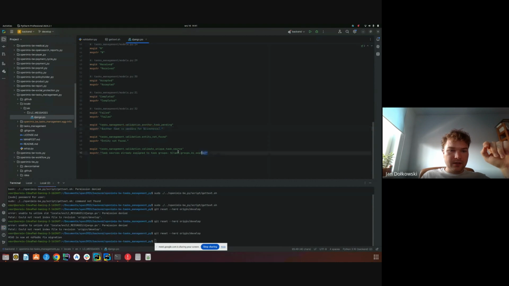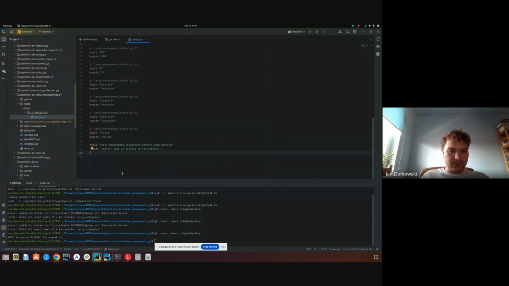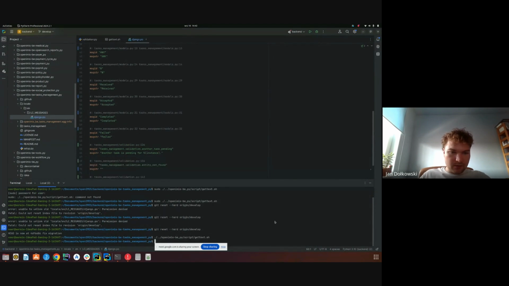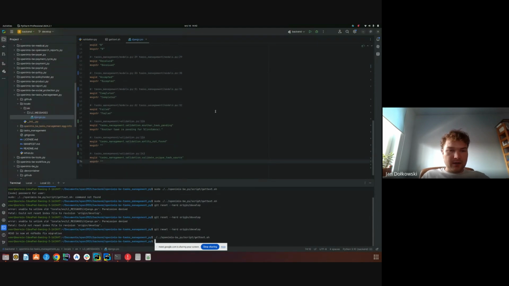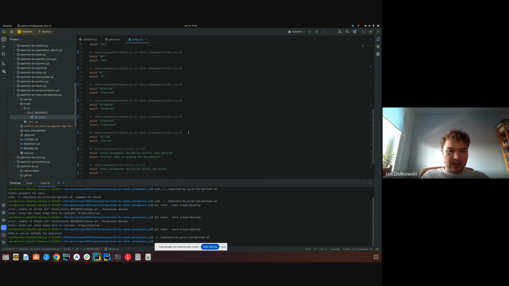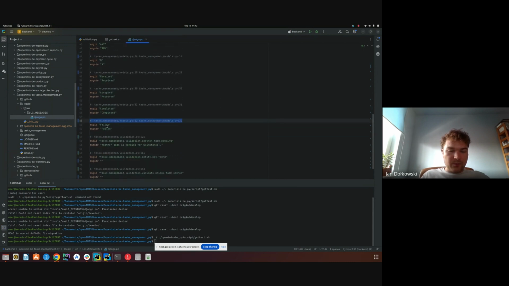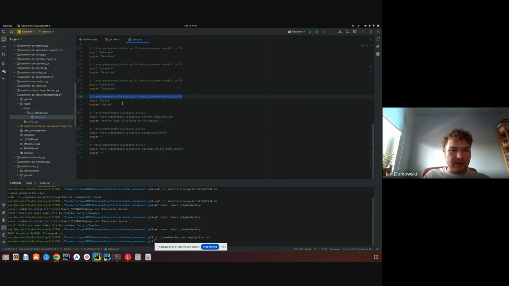Let's say I remove those last two translations, and I will execute the same script. It should update the existing file. You can see that it added comments to translations that were already included in that file but were added manually.